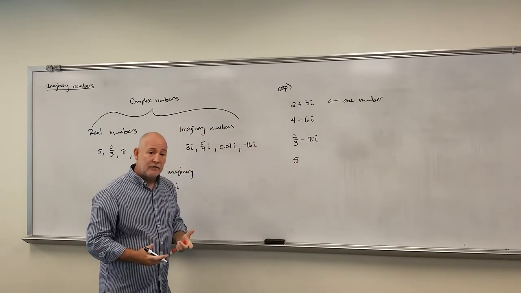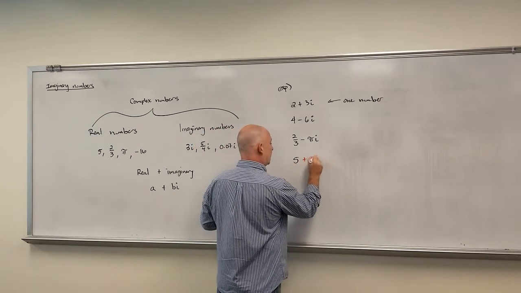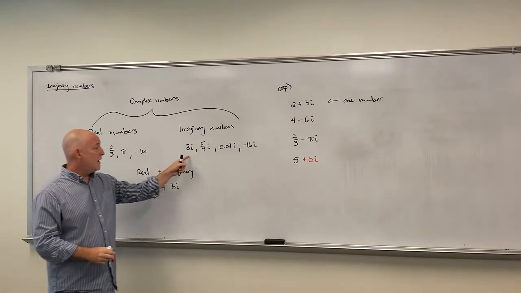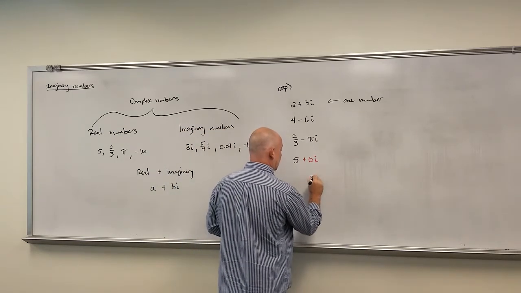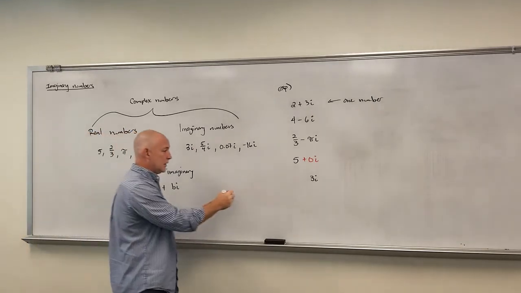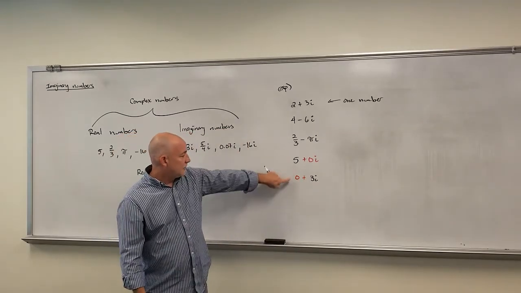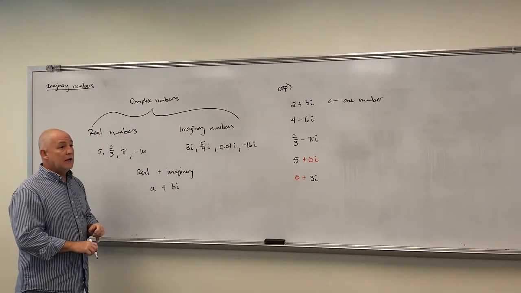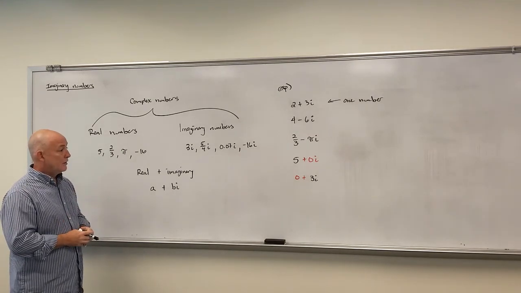The way that we could write it as a complex number, now we don't normally do this, but we could write that 5 plus 0i, right? Because 0 is just a real number, so that would also work. A completely imaginary number is also, let's do 3i, right? That's a completely imaginary number, but it's also a complex number because the real part, just like here, is 0. So, completely real numbers and completely imaginary numbers are actually complex numbers as well. All right, so we have these new type of numbers out there, so we need to learn how to do some arithmetic with them. So we'll pick that up in a future lecture.